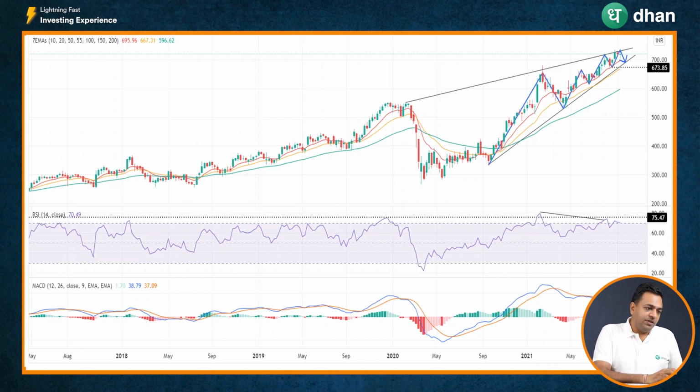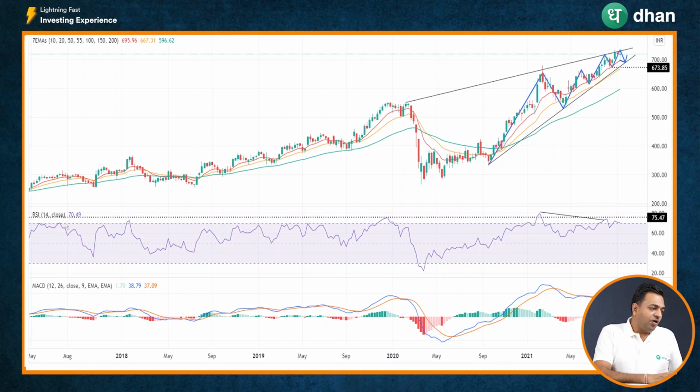So in this example, this is the typical rising wedge pattern where the band is getting narrowed, and you would be able to see that there is a visible negative divergence in the RSI, which indicates that the uptrend may take a temporary pause and there might be a corrective phase that kicks in very soon.